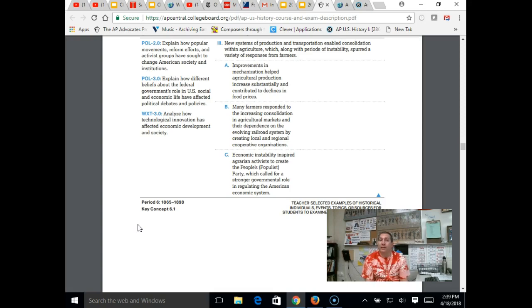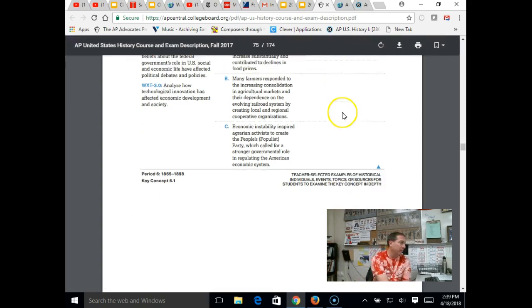You guys learned, though, in the election of 1896, William Jennings Bryan is going to get beaten by William McKinley, who wants the gold standard. And then we're going to discover gold in Alaska, which is going to cure a lot of our gold issues. And then McKinley's going to win again in 1900 over William Jennings Bryan once again. This is not going to stop reform, though, because in your next period, we'll learn about Teddy Roosevelt taking over from McKinley, and that's where our progressive movement will come from.